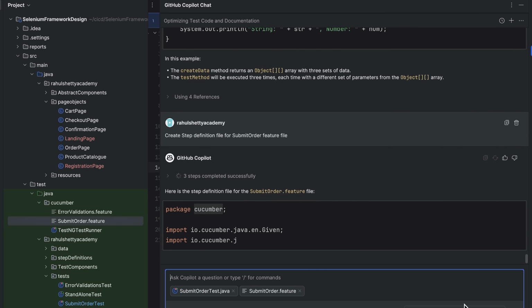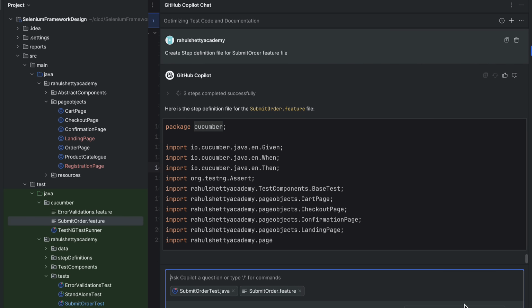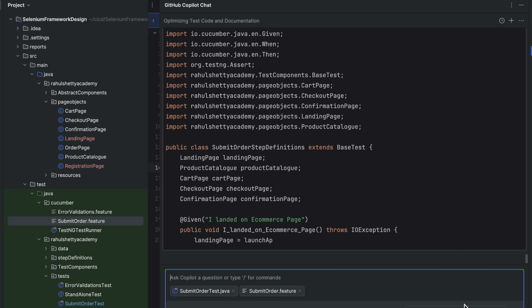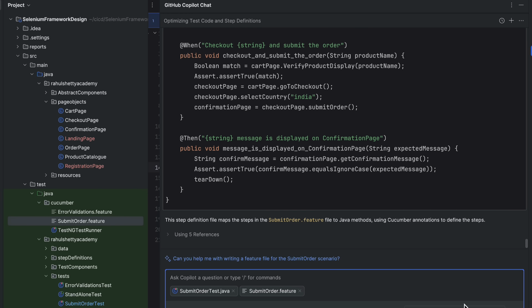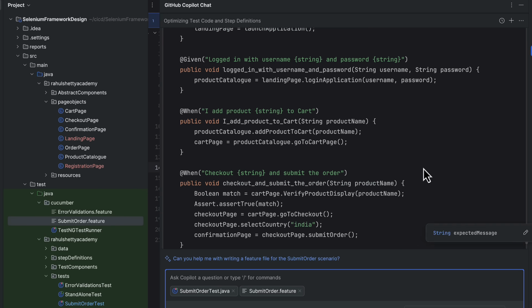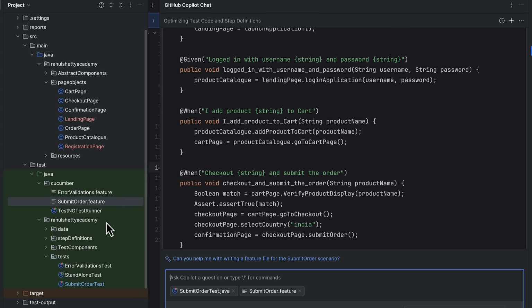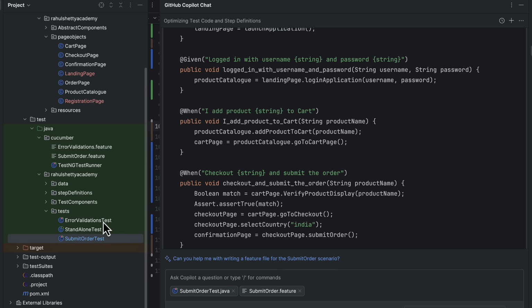So you need not go and write syntaxes manually every time. Now it will just see. It knows everything now. Launching application, confirmation page. It has created a whole step definition file for you because it knows the submit order test code. So it has knowledge of your raw code, right? So this is the raw code.